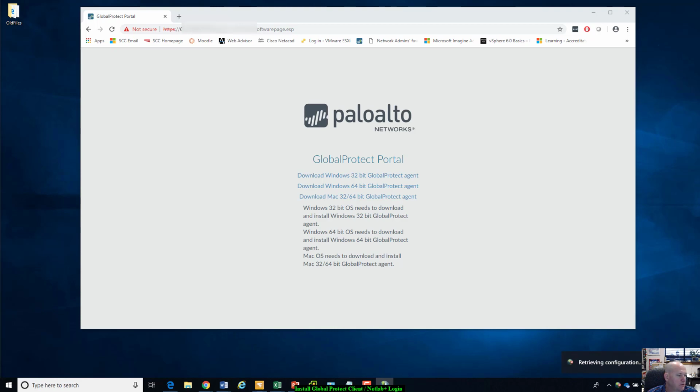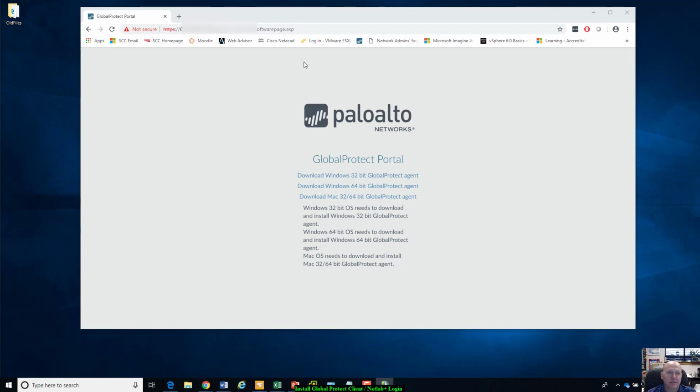You'll get a little pop-up that says server certificate error. That's fine because the firewall itself has generated the certificate. You should get a little message retrieving configuration. It's downloading the certificate from this firewall. Just let it do its thing. And now what you're going to see is that little window that popped up, the status should go from connecting to connected. If you get any warnings or errors, let me know, but hopefully everybody can be connected.